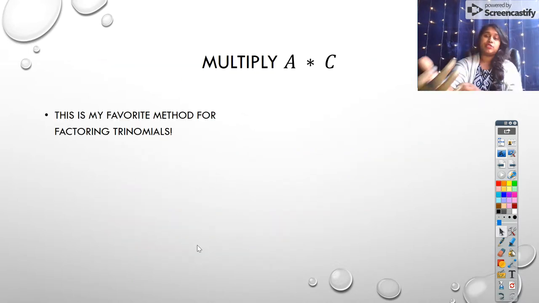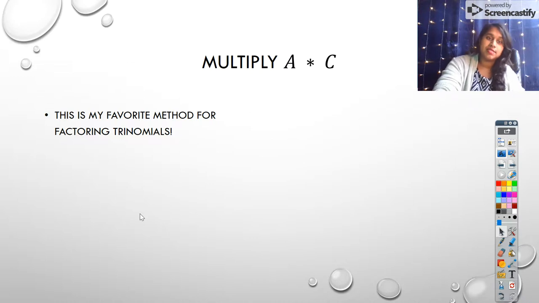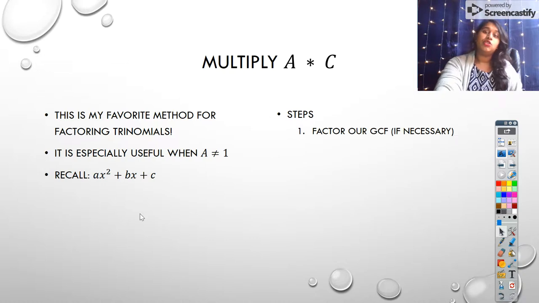Okay, here we have our second option, our third option. I don't even know what number we're on, but we are multiplying A times C. And so to multiply A times C, remember, you just have to kind of get it written in that standard form of ax² + bx + c to recognize it. So this is especially useful when A does not equal 1. You can do this when A equals 1, of course, but this is significantly more useful when A does not equal 1.